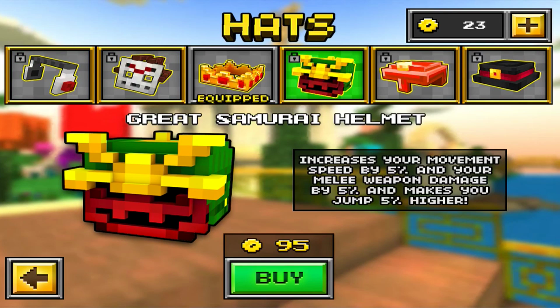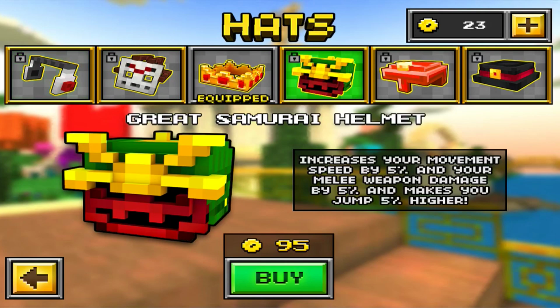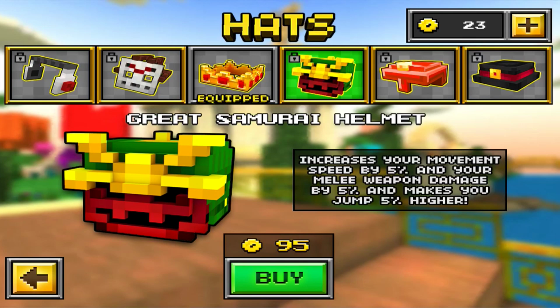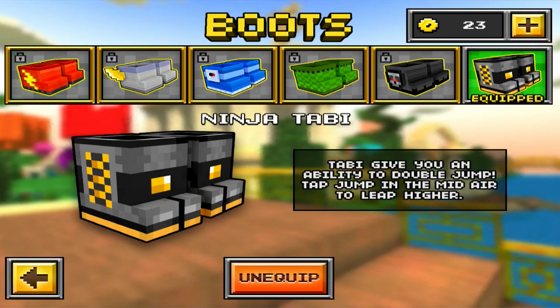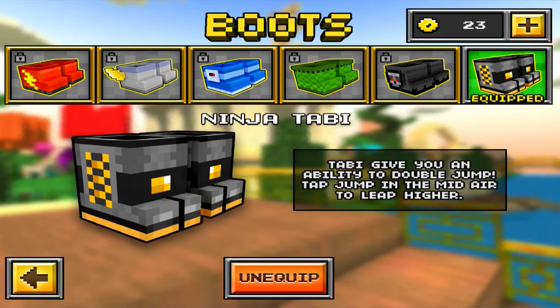So you're going to use the Elite Crafter Cape. Which one makes you jump higher? That one's 5% higher. That's movement speed. So you're going to use the Crafter Cape, you're going to use the Samurai Helmet, and you're going to use whichever one of these boots you want. This one increases your movement speed, so I wouldn't use this one. I would either go with the Winged Boots or the Ninja Tabby.